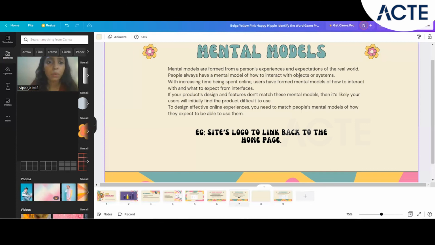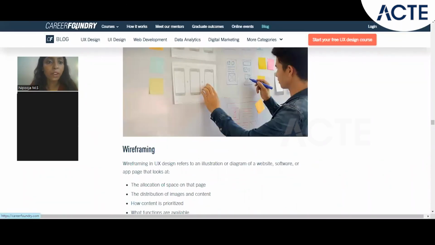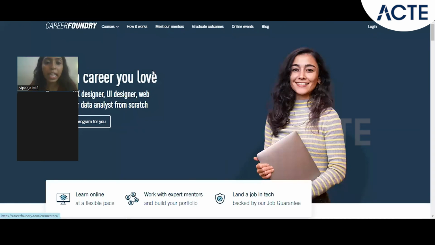Like, which website should I open now? If I click on the logo, it will take me to the home page. This will happen in most websites. So it becomes one of the mental models that a user would carry in their brain, right? This way you can play with the mental models and design your design.